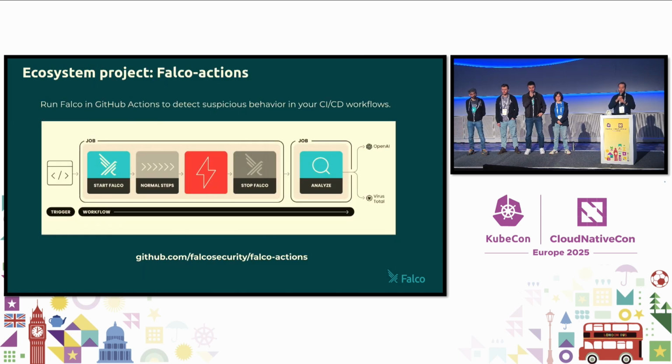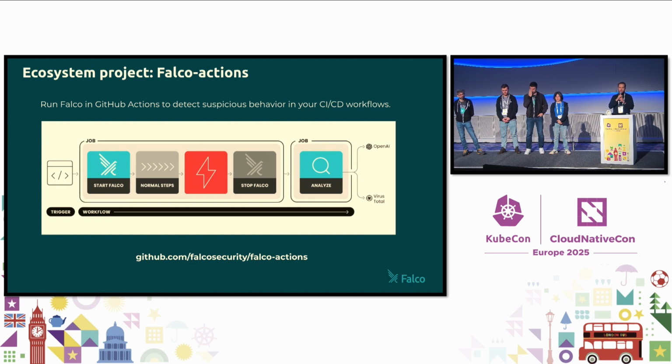Also, I will start by introducing some ecosystem projects, although later we'll talk a bit more in detail about them. But we have a new entry in this. Many of you have asked, so how can I use Falco for supply chain security? Can I use this in my CI/CD pipelines? And we have people that actually built a project that does this, which is called Falco Actions. And it's an integration between Falco and GitHub Actions.